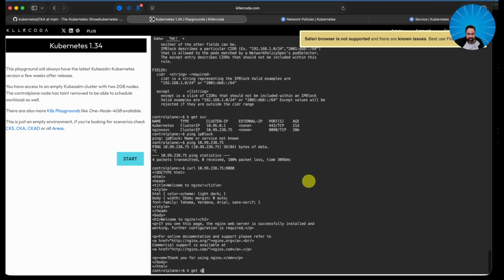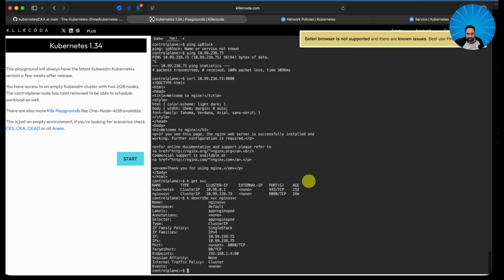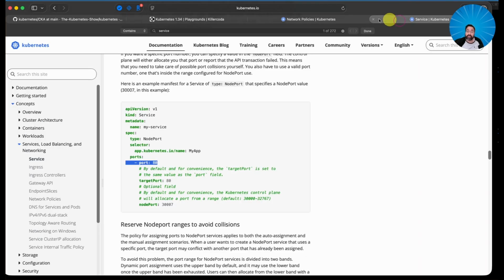So okay, get svc, okay, describe svc nginx-svc. Remember we talked about this target port and then the port. So port is where your service is listening, target port is where your endpoint is listening. Endpoint is the container running inside your Kubernetes cluster.